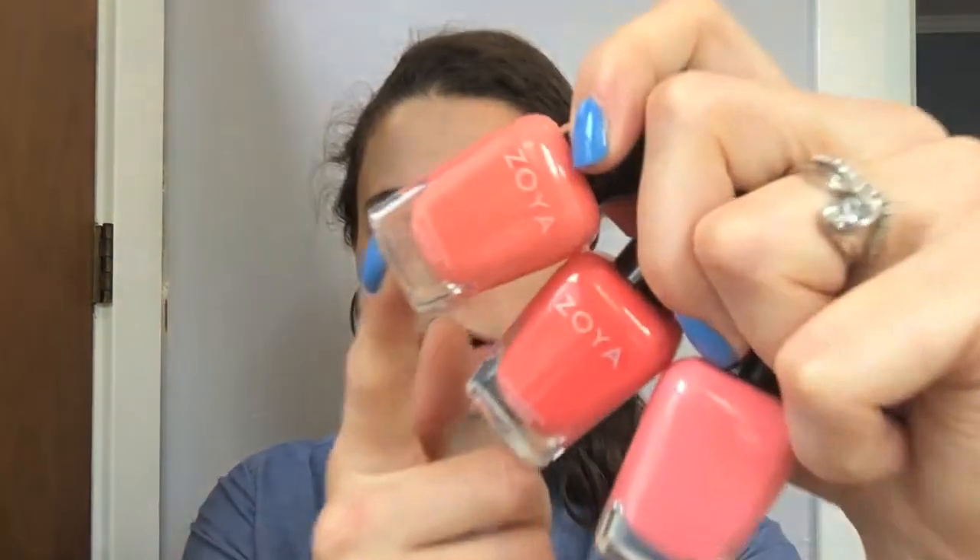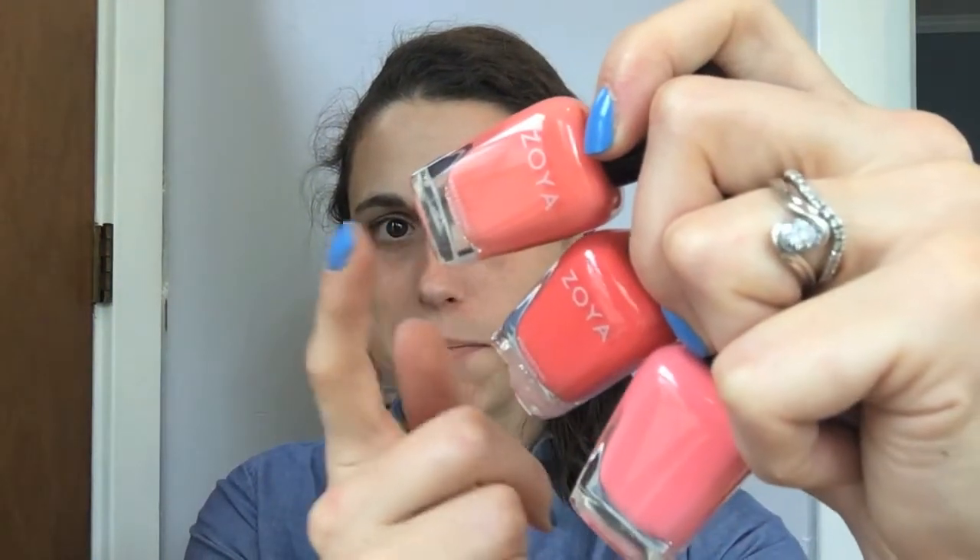You can see this one is a little bit pinker — this is Wendy. This one is a little bit darker, almost like watermelon — this is Elodie. And then up here, this one is a little bit more peachy — this one is Maya. So Maya, Elodie, and Wendy: three very different but very beautiful corals.